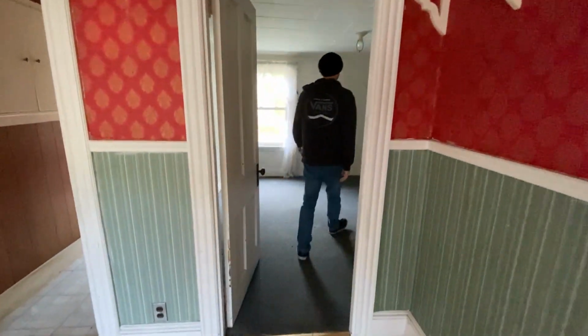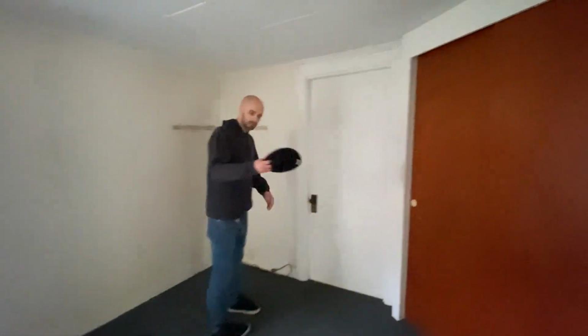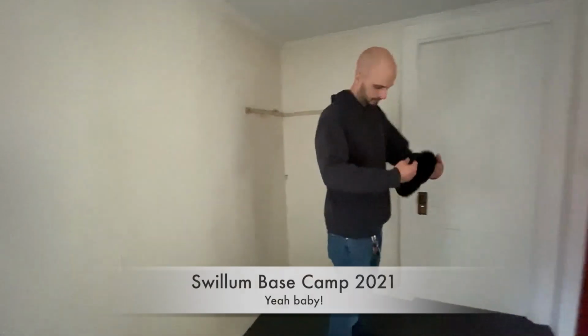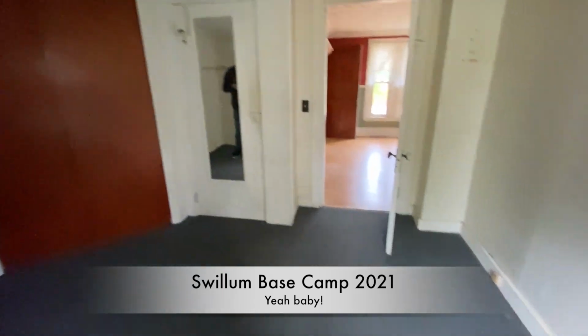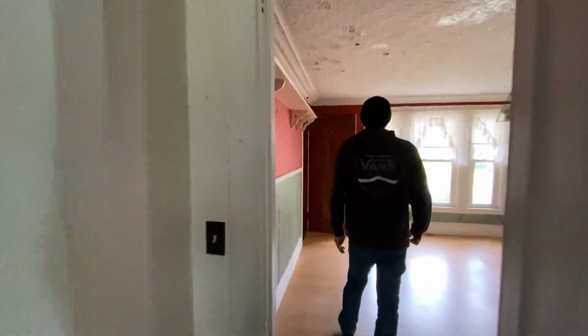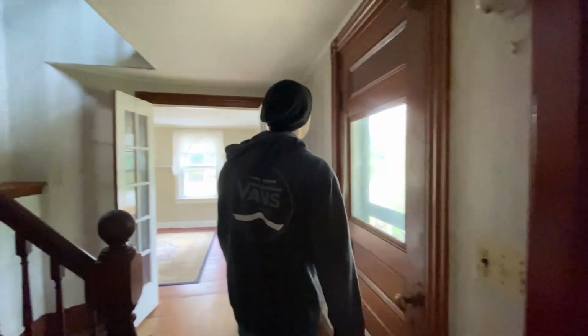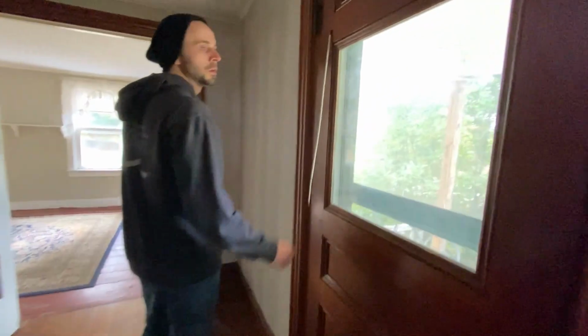And then this is going to be a bedroom. Got two doors. We'll seal off this one over here. This is gonna be where we're living until we can get that apartment finished. This will be our bedroom. It's actually way better than Tennessee. Yes. There's a floor. This is where we get to the real pretty bits. Yeah, the wood.